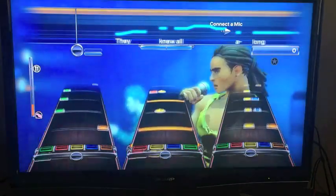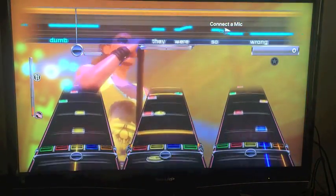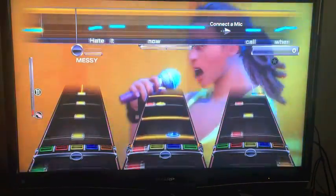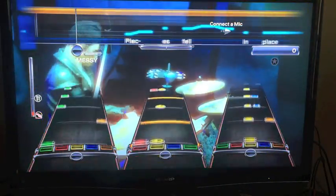So if you're a Foo Fighters fan, go check out those songs. There's some really solid songs, but I just want to highlight one song because there were too many songs to play this week. But go check out the rest of the Foo Fighters songs. Hopefully we see some more Foo Fighters songs from that guy, but this is a great song on vocals. It's got some nice harmonies on it too.